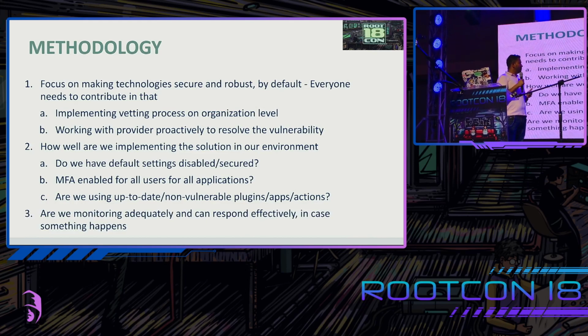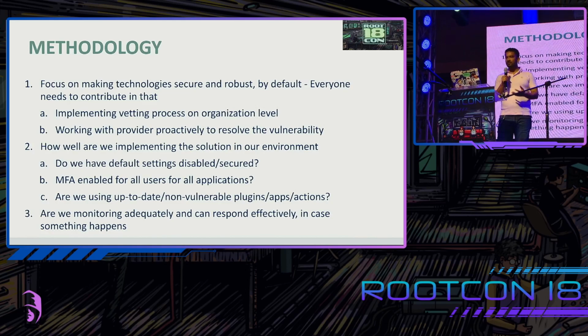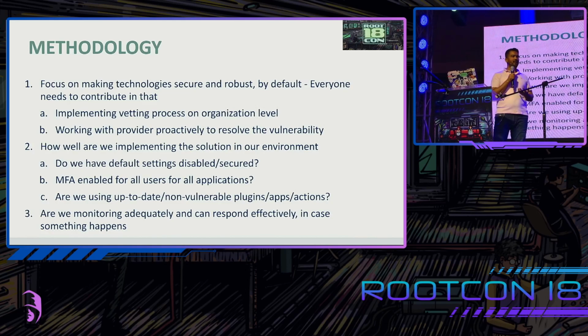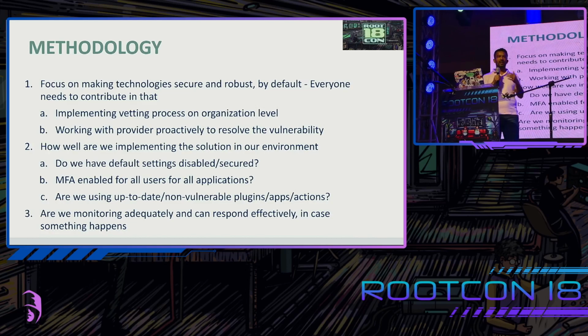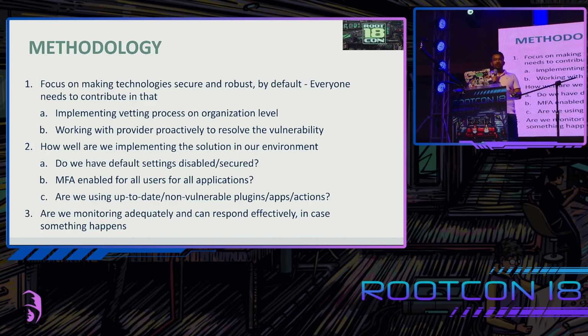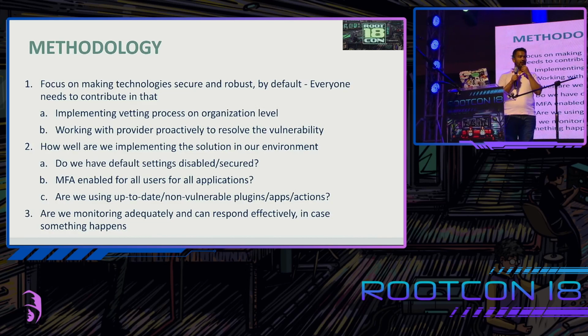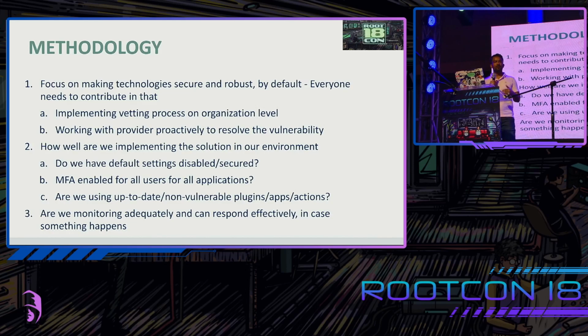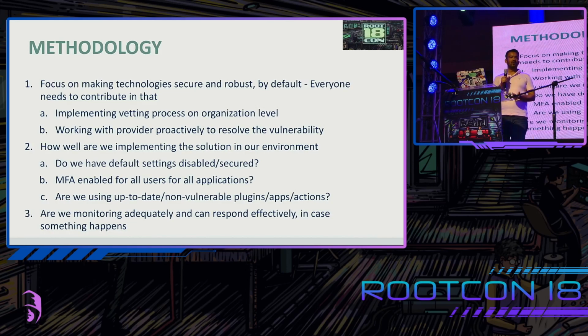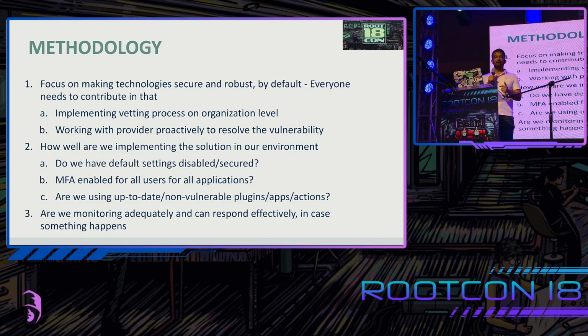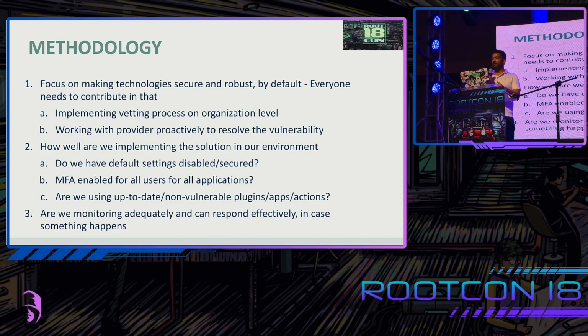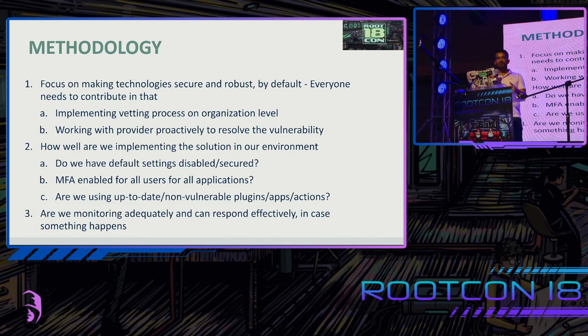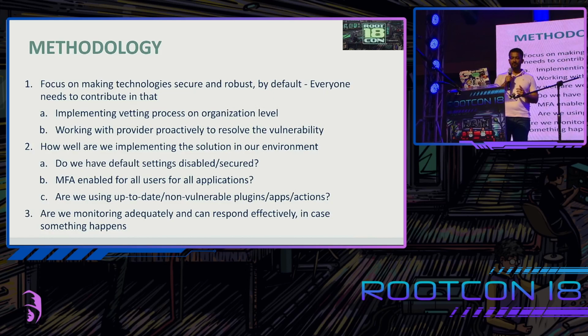The third part of the methodology is this: we have done everything to make sure that we have secure software, but being in the security domain for close to 15 years now, I know something bad can still happen. In that case, how do we make sure that we are responding effectively and adequately to all the security incidents we are facing? Do we have monitoring enabled? Do we have logging enabled? Do we have the data to make sure that whenever something happens in terms of information security, we can do a root cause analysis of that effectively?